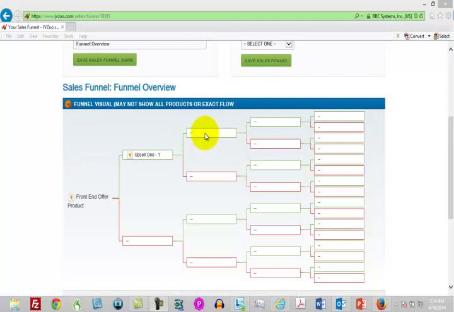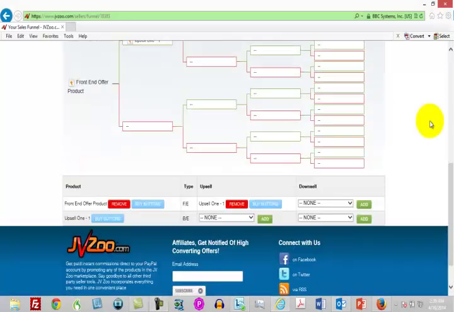But remember, when the buyer does not buy after the first upsell, we want them to go to the second upsell. So in other words, they go from upsell 1 to upsell 2. If they decide not to buy, we want them to go to upsell 2. So now the downsell, after upsell 1, we want the buyer to see upsell 2.